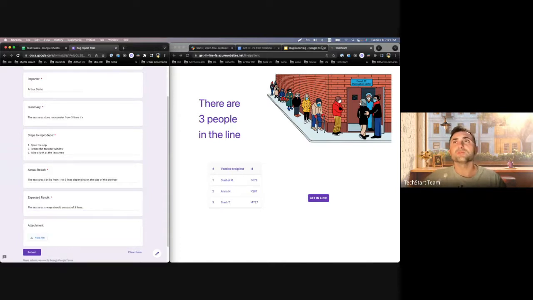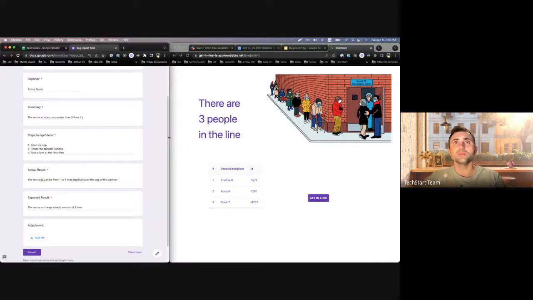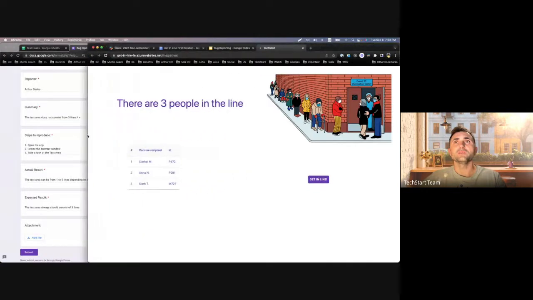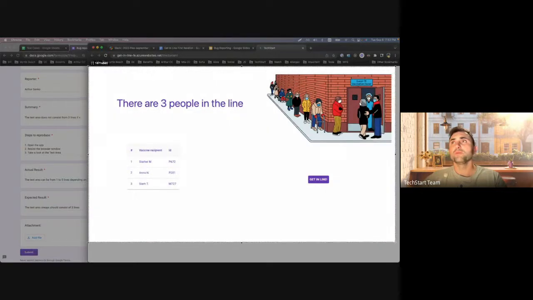And let me just create a screenshot. So what I usually do is take a screenshot. Oh, this is not the correct resolution, so let me cancel it and do it like this. I will make a screenshot of this page. We'll actually put a line over here, and under this we'll put an arrow like this.